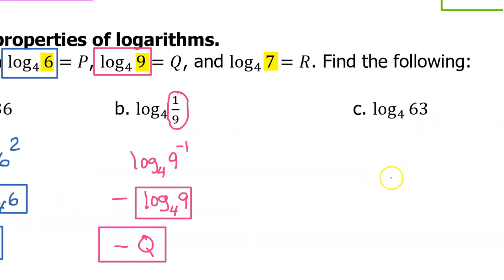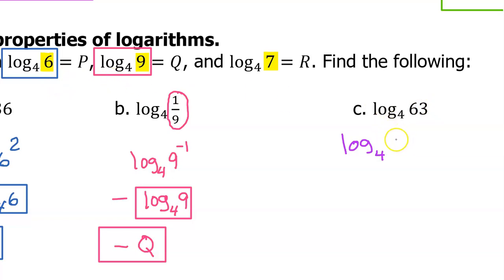All right. Is there anyone I haven't called on yet? When you look at 63 and we're trying to get a 6, a 9, or 7, what pops into your head? Anybody I haven't called on yet that has an idea? All right, back to Sophia, I guess. All right. 63, what jumps into your head? 63 is 9 times 7. So that's how I can get these two numbers involved. Got to know your multiplication facts, but this is honors pre-calculus, so I'm betting most of you know your multiplication facts. Can't say everyone, but most.